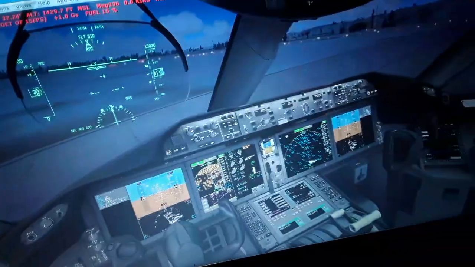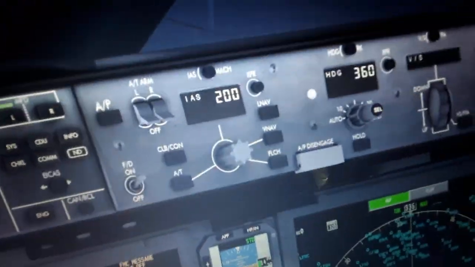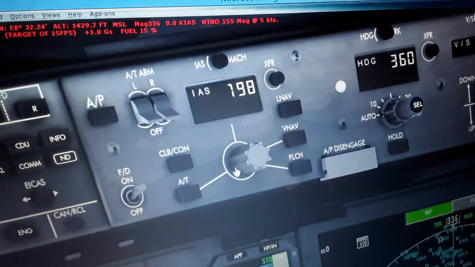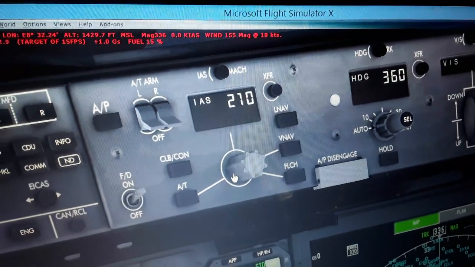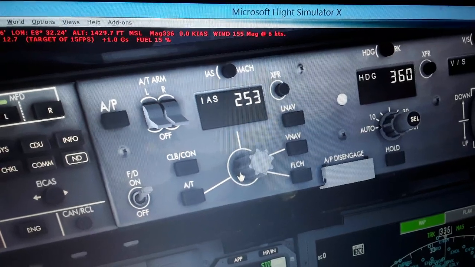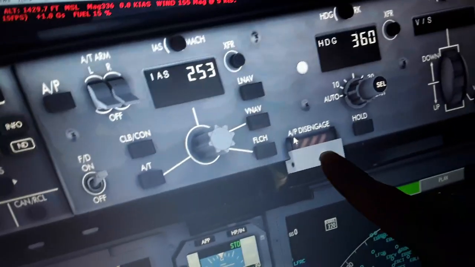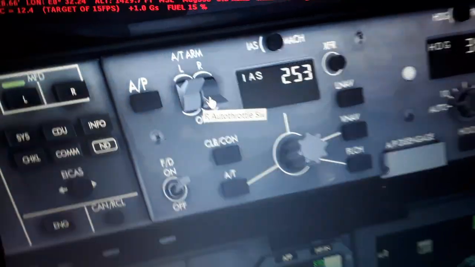I'm gonna show you now the engines, the autopilot flight director system panel, maybe a couple of things. As I told you, we have over here autopilot engage, disengage, the airspeed here, airspeed guidance. You can set whatever airspeed you wish. We have autopilot disengage like this, autopilot engage here, auto throttle left and right.